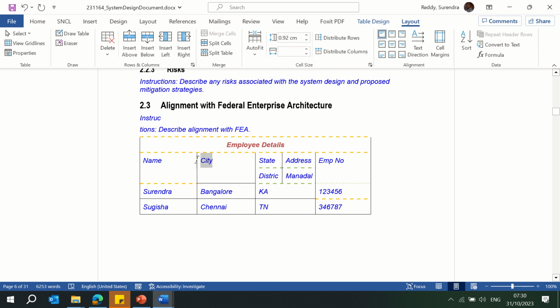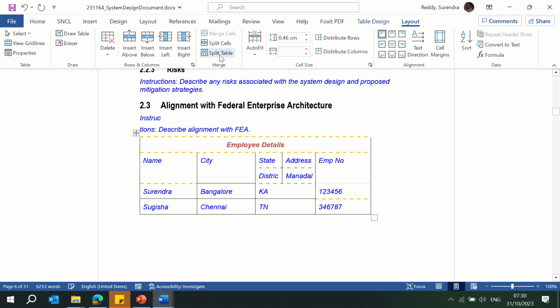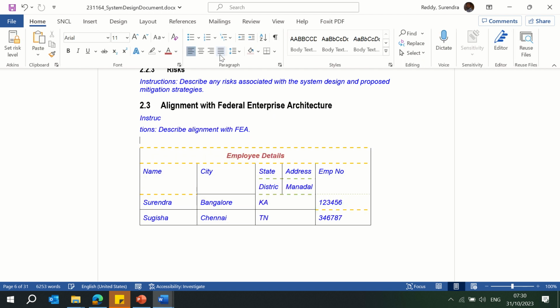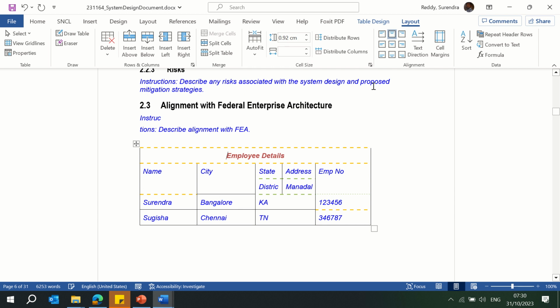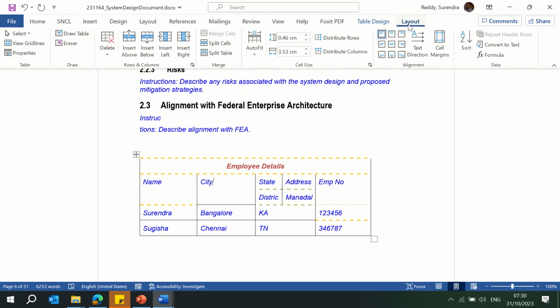Now in Excel, if you wanted to split, you can choose multiple cells and create it. But in Word, under layout, there is an option called split cell. And if you wanted to split a table as well, yes, you can do that. So split table, if you select it, there is an option called split table that has been added here. If you see here, that is going down. Split table. Next, under layout, what options are available?